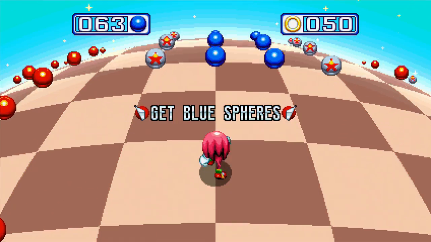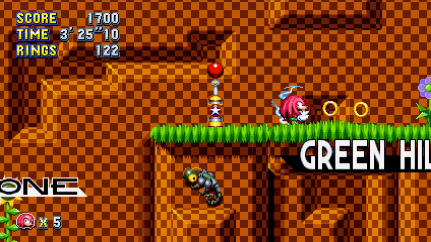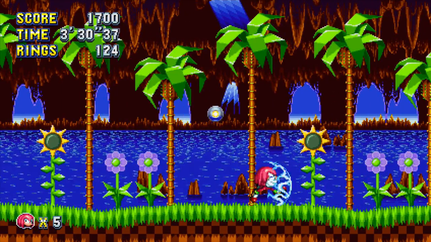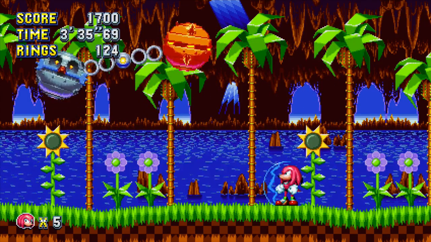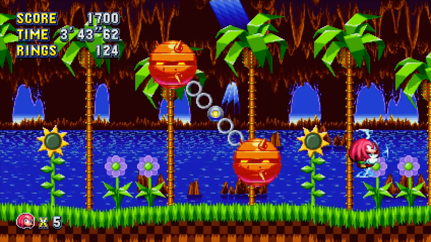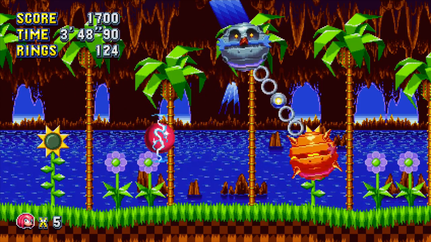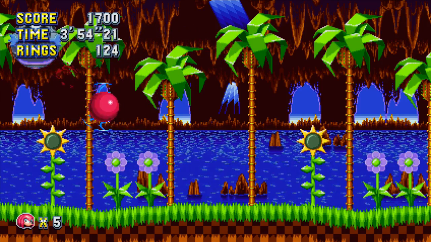Forgot I was recording for a second. I jumped over the square. So, I relearned my methods for these, and oh, look at this. I can't cheese the boss fight because Knuckles has a shorter jump. Boom, take out, and I can't reach that.